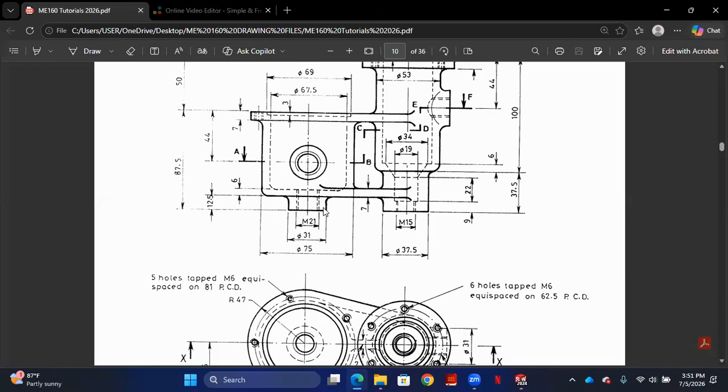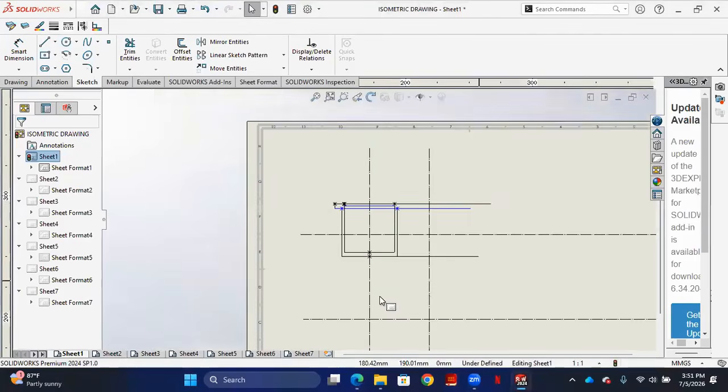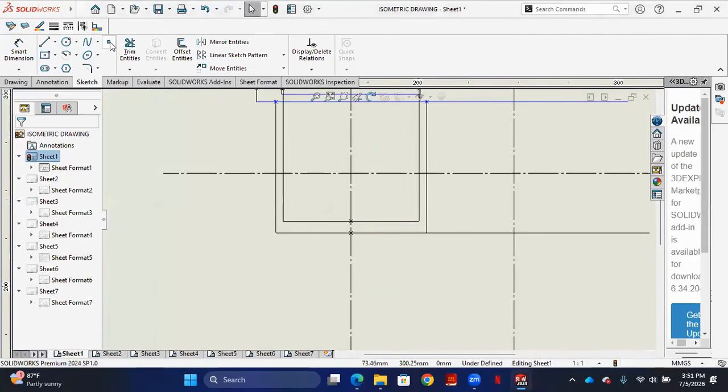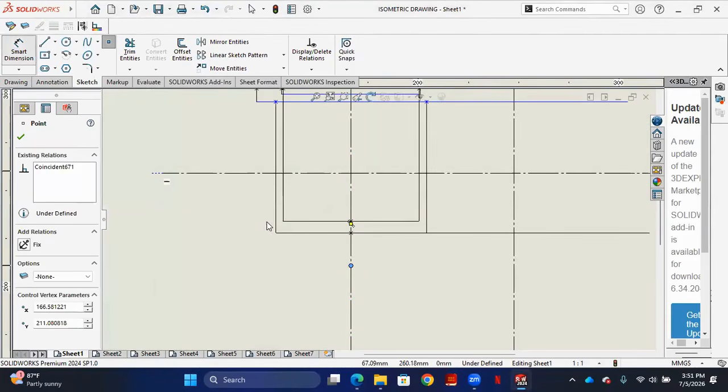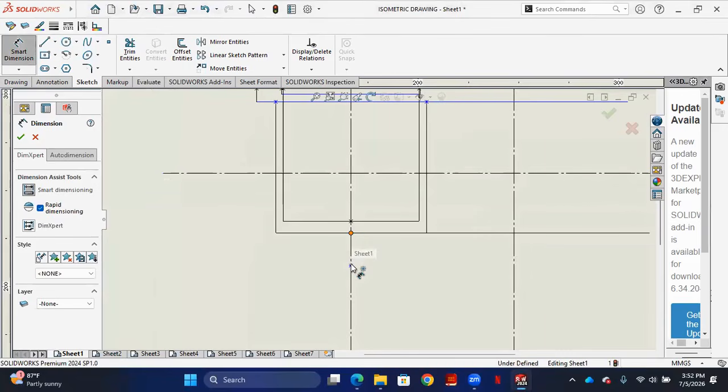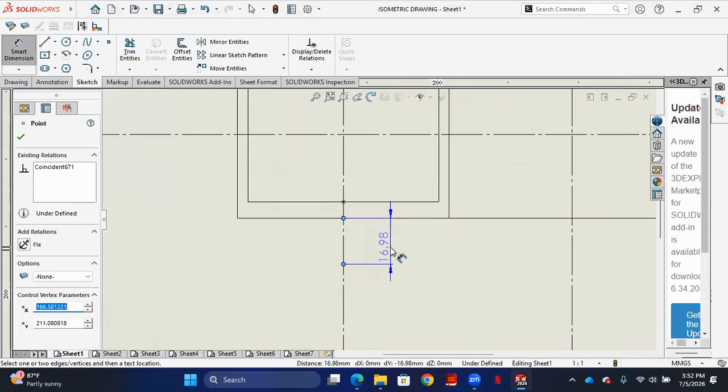Then the edge over here between these two edges is radius 31. So 31 divided by 2 will be what? 15.5. So 15.5 to the left and right after I go down by 12.5 over here. So I'll come here, then I go down by 12.5. I measure from here to here, 12.5. Measure from here to here, 12.5.